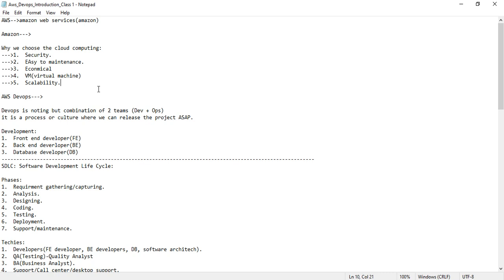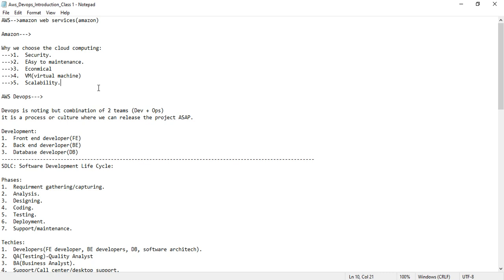But in on premises, is it possible? Once I procure any hardware, if I don't have any requirement for it, I can't destroy it immediately, because I have already invested money on those servers. If I remove the servers, can I give them back to the company who sold them to me? No, the server needs to be kept with me, because without use it is causing a loss to me.